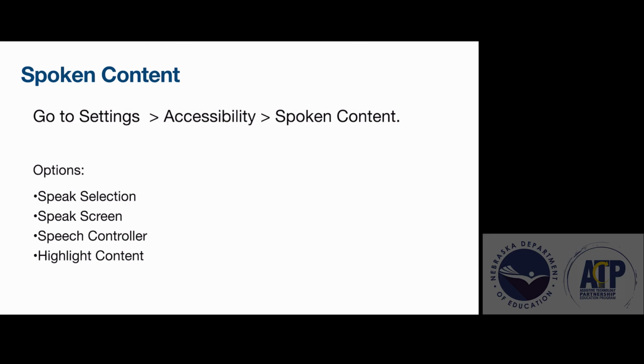The other nice feature is that it allows you to highlight content, which means that you can have the lines highlighted either with a color and/or underlined. You can also have the words highlighted so it follows along when it reads. Reader is another nice feature that's available in Safari.